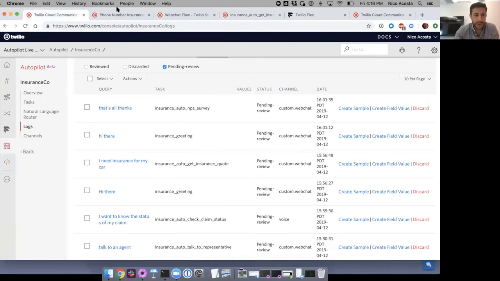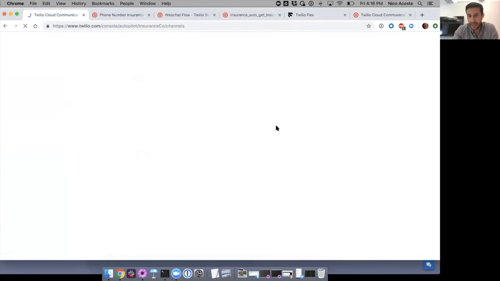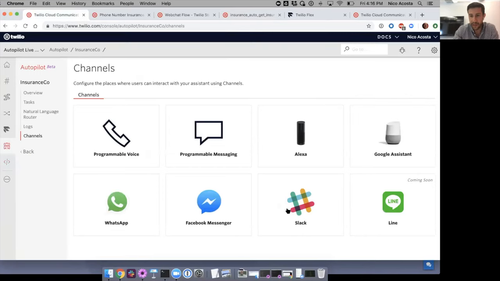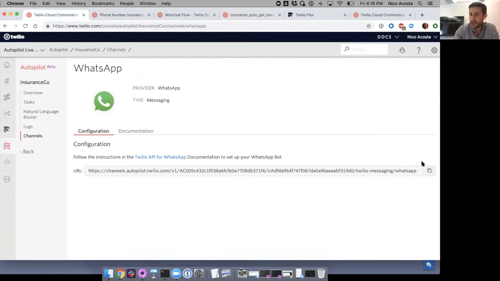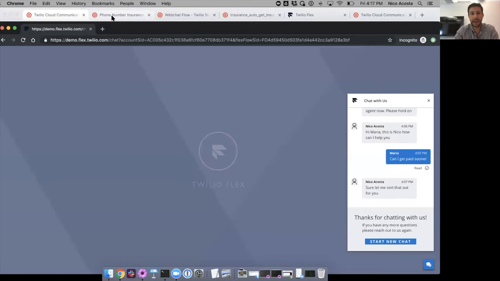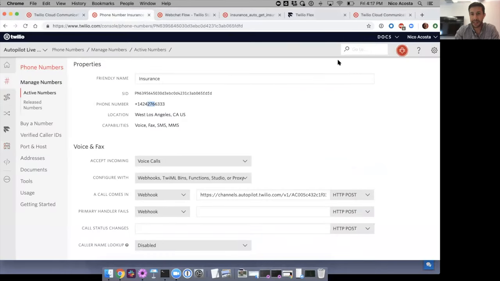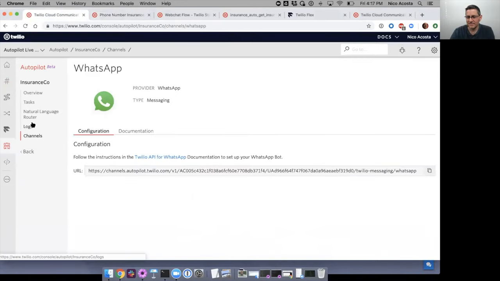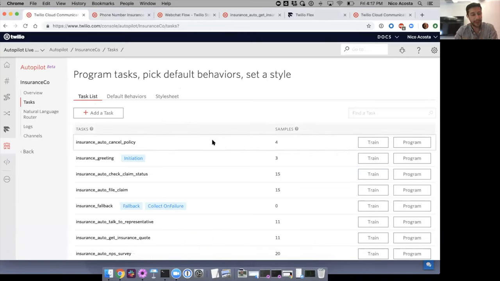Yeah. And a really cool thing that we announced recently is the WhatsApp integration. So we have Facebook Messenger, we have Slack, but with WhatsApp, you're able to build a WhatsApp bot with the same characteristics, being able to hand off to an agent, doing all the same things, but instead of being here, it's on WhatsApp. So it's pretty cool. And yeah, you got it working for web chat, for SMS, for Alexa, for Google Assistant, you type in WhatsApp, you get that absolutely for free.